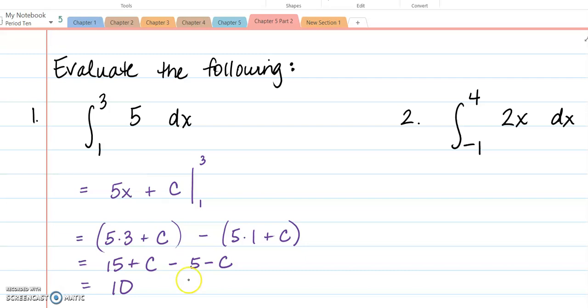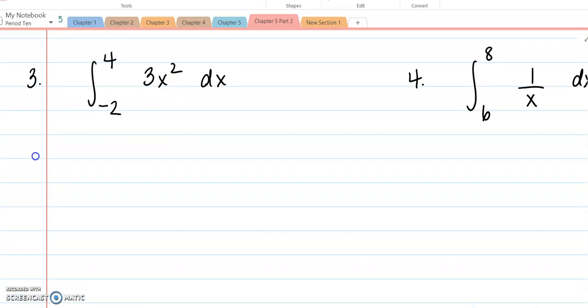One is this process: you find the antiderivative, just as we've been working on in the past, and then you evaluate it at these bounds. And it's important to subtract those values. The other thing is that this plus c no longer mattered because you're finding the change in the antiderivative. So you're always adding c and taking the c away. When you're evaluating these integrals, it's not important. The only time that plus c is important is when you're finding the particular or the specific antiderivative.